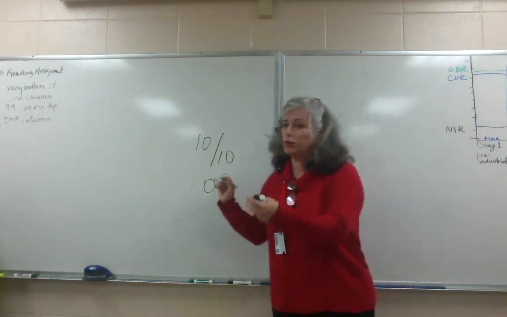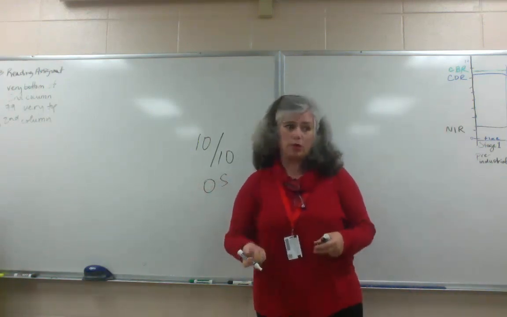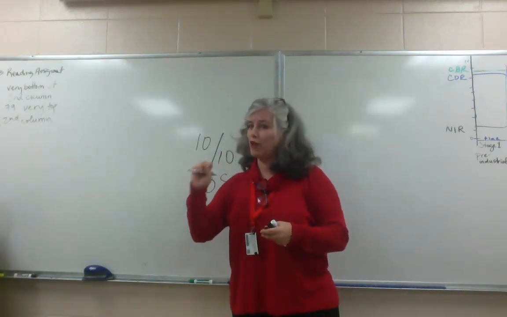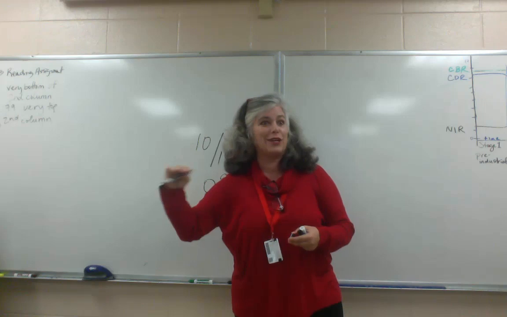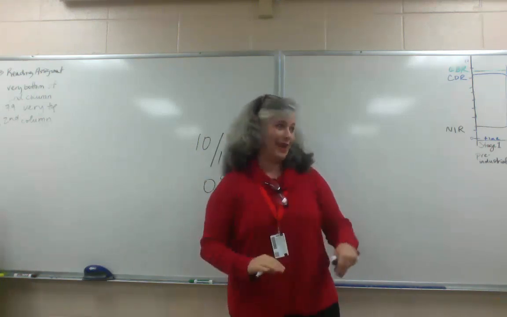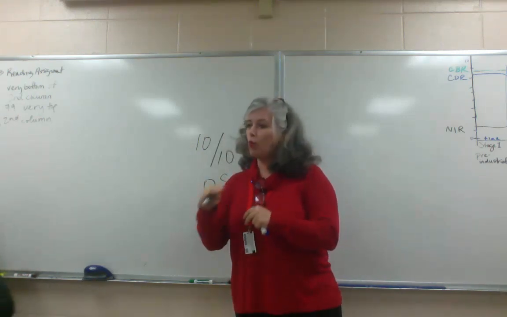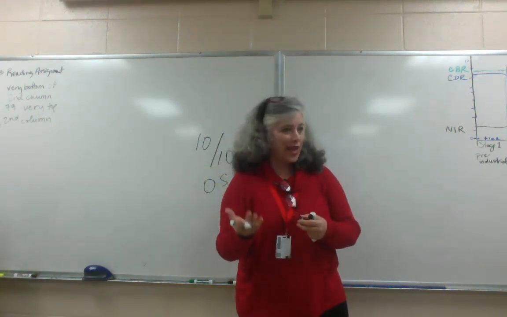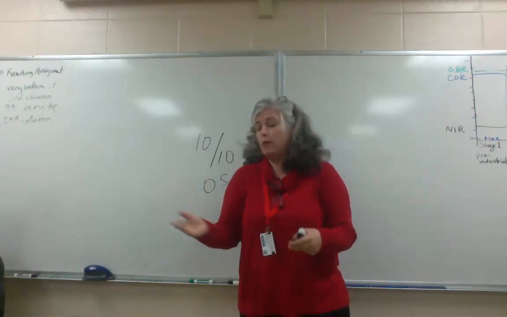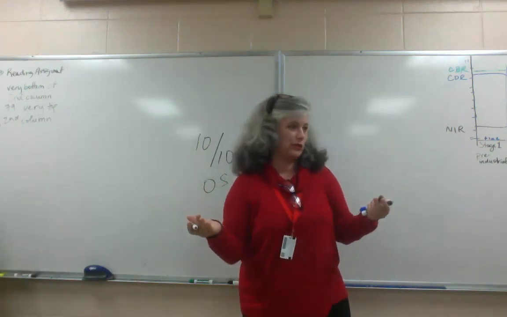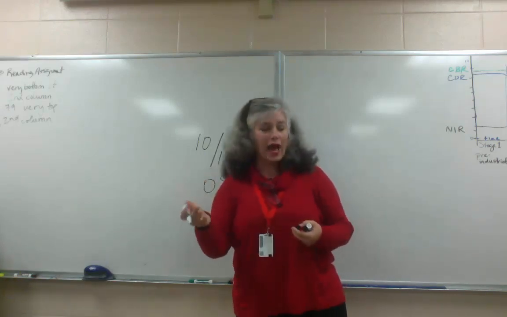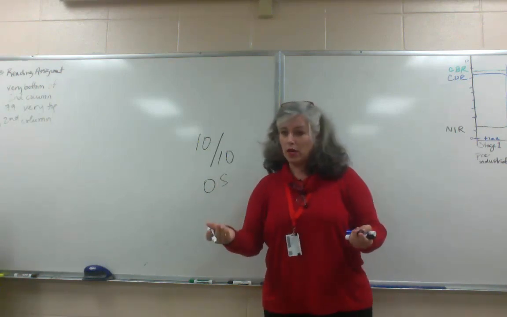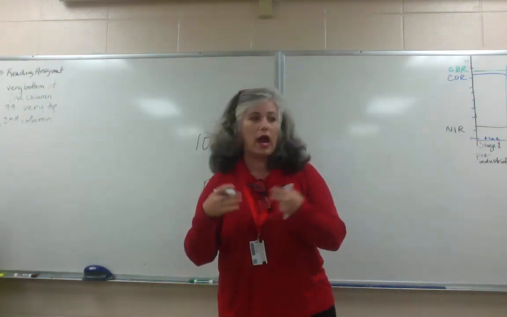And then when I go to record it in the gradebook, it should be in the outside source section, okay? What I need you to do, please, is keep track of your reaction papers. If you know that you turned one in that's supposed to be an outside source, you need to make sure that the new grade you see entered is in the outside source section, because I'm not perfect and I get distracted and I don't want to give you credit for the wrong kind, right? You have to have 5 outside sources. Some people do all 10 of theirs with outside sources just because they like to, but 5 of them have to have it. So please make sure that I always give you the correct credit. And if I don't, just simply show it to me, and I will be happy to fix it.